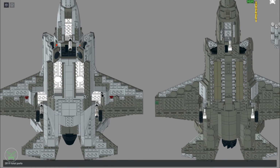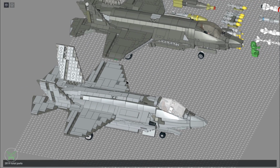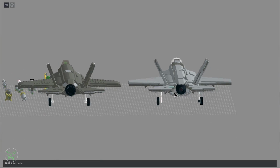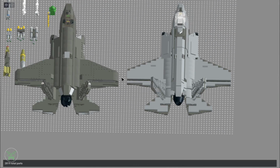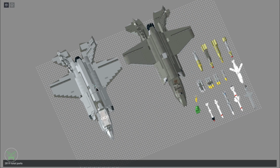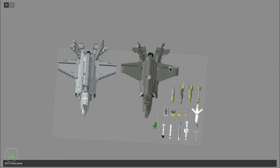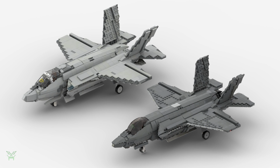Here the landing gear system and the internal bay, we changed almost everything. I think 99% of the aircraft now is different. Also here the engine, the tail, we changed almost everything. I hope you appreciate the upgrade from this one to the other. Don't worry, for this one will arrive the B variant as well, and also the carrier variant, the C1, very soon. And also for today the video is finished.